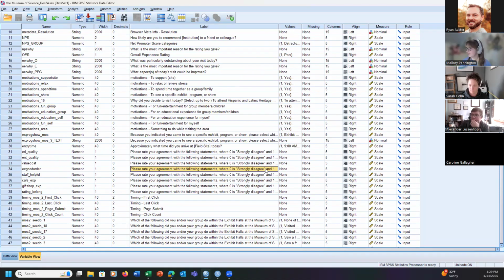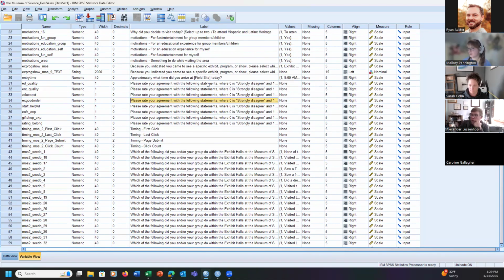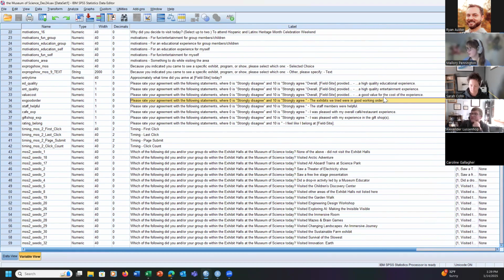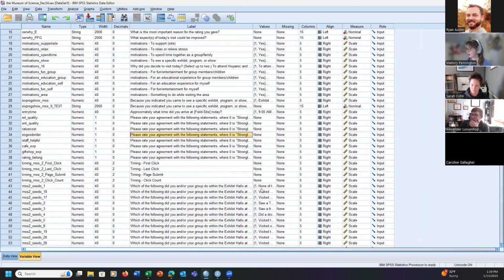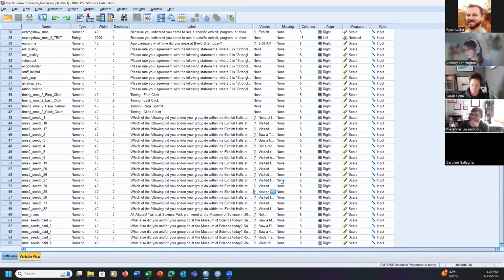This has the exhibits in good working order. If I really stretch this out, there you go. So all that information in the question library is also built into the .sav when you open it in SPSS, which is handy in case you didn't want to flip back and forth between the two. Although this doesn't always have the factor information, it does usually also.